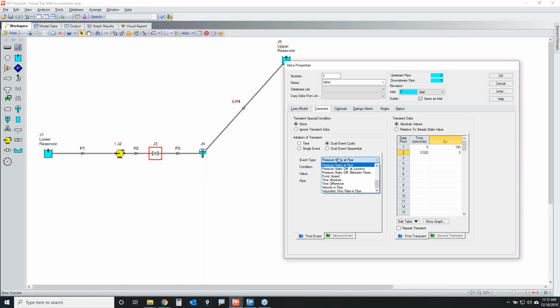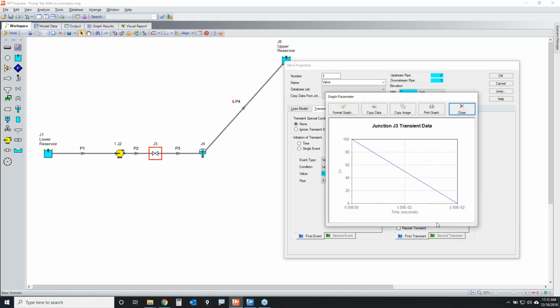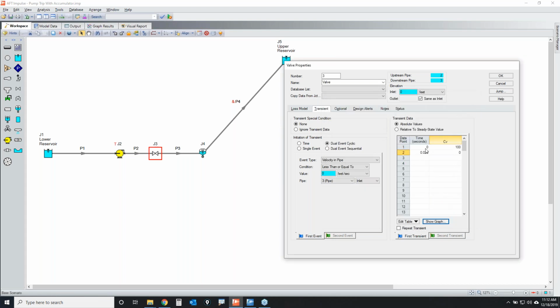So I set my event type to be based upon velocity: once the velocity gets to be less than or equal to 0 feet per second at the inlet of pipe P3, that's going to cause my valve to close and slam shut.